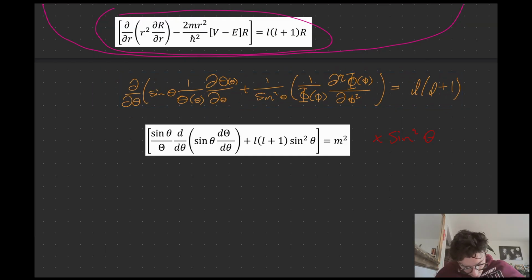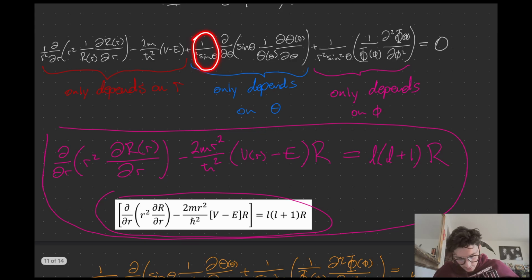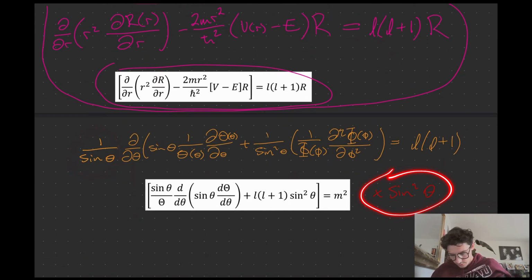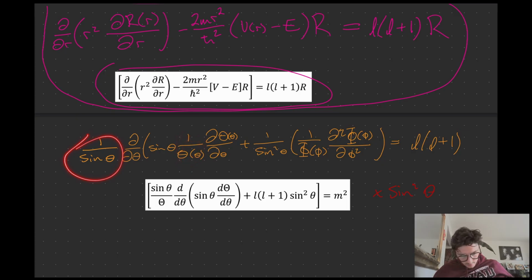There is actually, go back in this orange, sine of theta over here. Check out how I missed this. Sine of theta here, sine of theta here. Now, if we multiply both sides by sine squared theta, we're going to slap a sine squared theta onto this L plus 1 term, which is visible over here. And here we have a sine this, we have a sine this. This guy needs to get out of there. And after you multiply by sine squared theta, one of these cancels with one of these, and we just leave with this here. And this thing gets pulled out to the front.